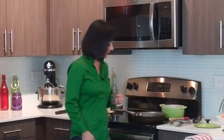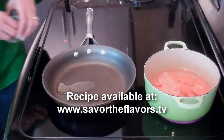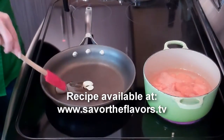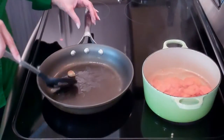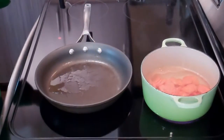To start our alfredo sauce, I've got one teaspoon of olive oil heating in our skillet. I'm going to add one clove of garlic that's been slightly smashed and we're just going to sauté that until the garlic gets nice and golden brown. The garlic has gotten nice and golden brown and we're going to discard that, because it has infused the oil with that garlic flavor, which will be just perfect for this dish.